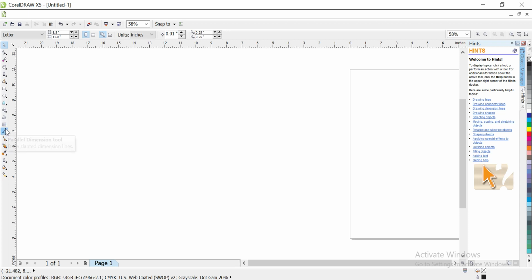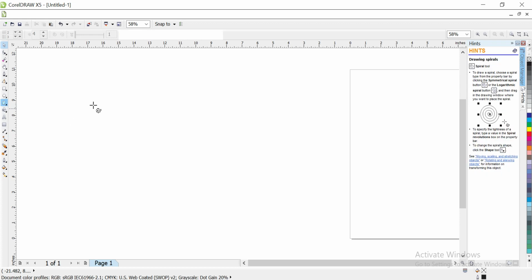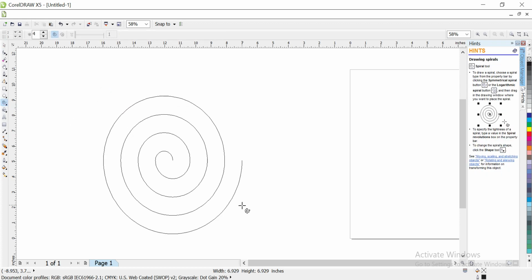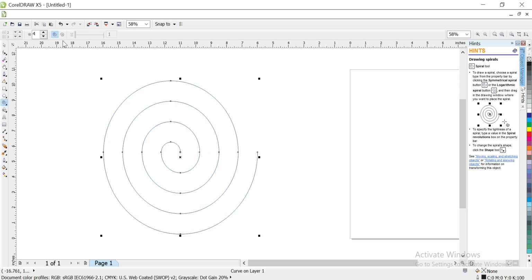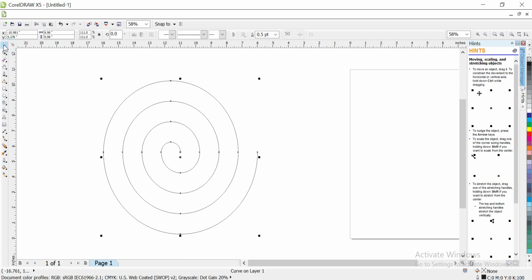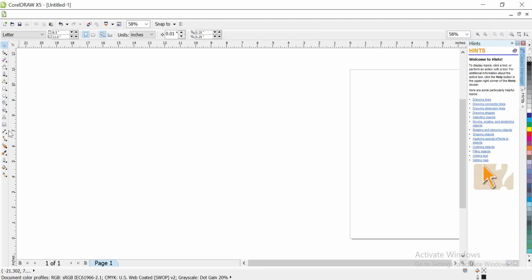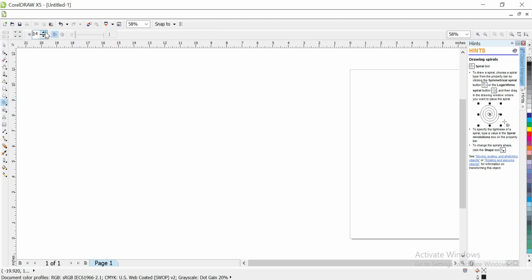Next one here is the spiral. See how the tool works. This is just it. Spiral. You can increase the number of spirals or reduce the number of spirals. So before creating that, make sure you already have the number of spirals that you need, and then you go ahead and create.